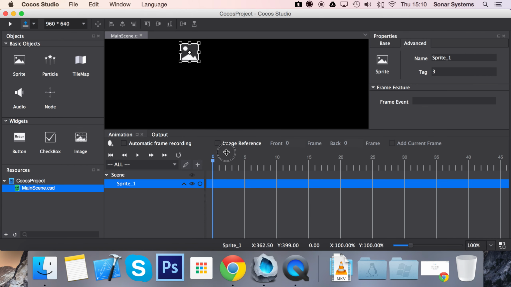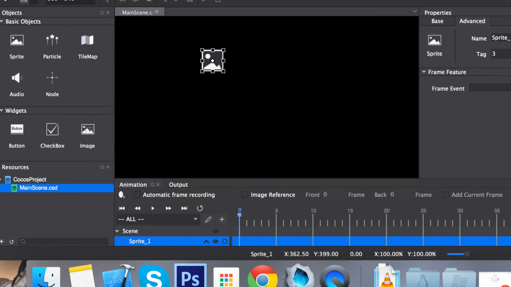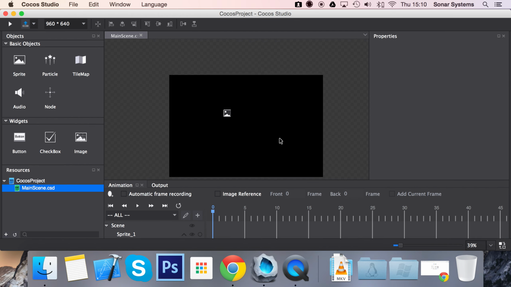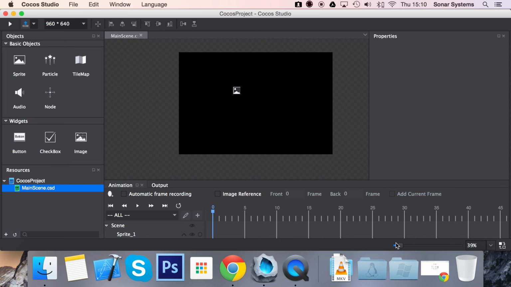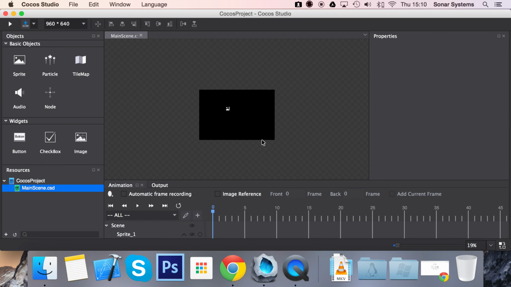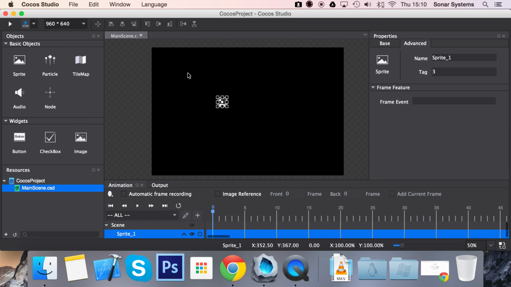And finally, what we're going to do is show you the main scene or the canvas area, which shows you the currently open and selected file from down here. You can zoom in and out, and you can pan using the middle mouse button. You can also zoom in and out using the slider at the bottom here. Let's zoom in a second. We have our object. The black area is the design resolution size.